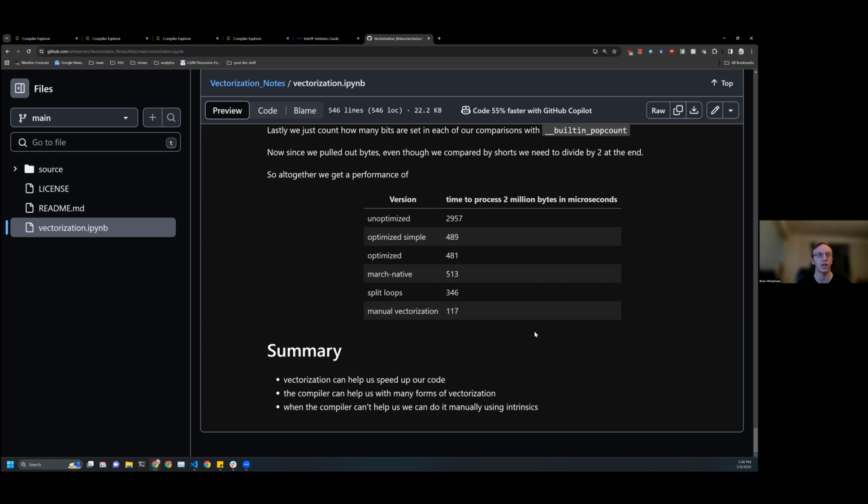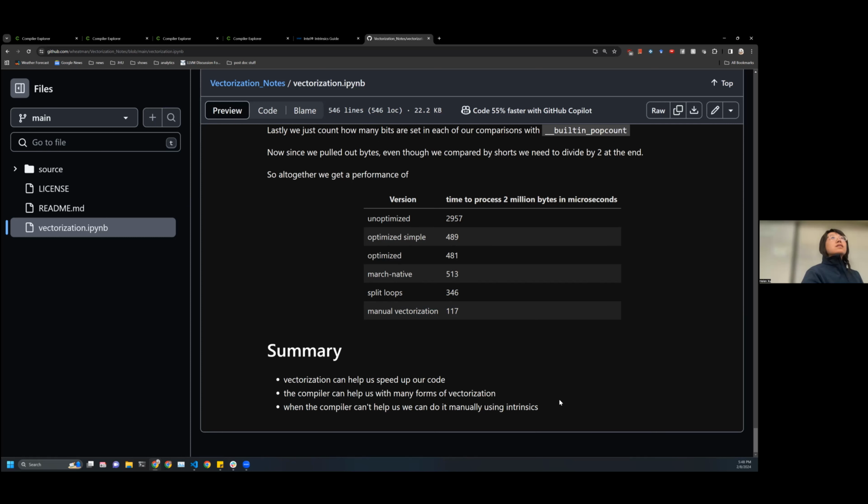And when the compiler can't do it, we can do it manually using intrinsics. This involves stepping through the code line by line and thinking about what's going on. However, it is possible, and we can often achieve significant performance over what the compiler can do. Okay, I will open it to any questions.